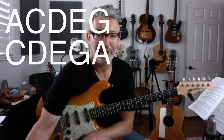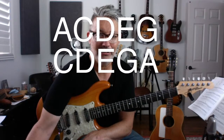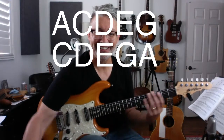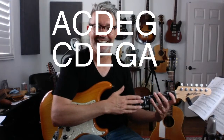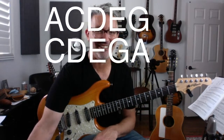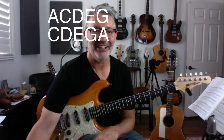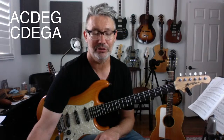And I'll probably just leave them right there. Actually, this is usable space, in my opinion, because really you just need to see this area, right? This is all a distraction right here. But I'm not going to do that. I'll put it here. Okay, so these are the notes. These are the two scales. Those are the same scales. I mean, the top one is A minor pentatonic. The bottom one is C major pentatonic. The same notes. All right?